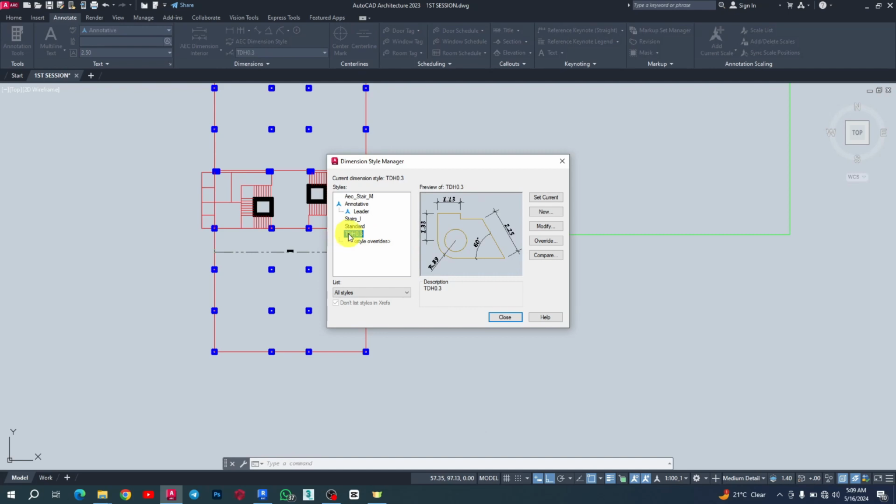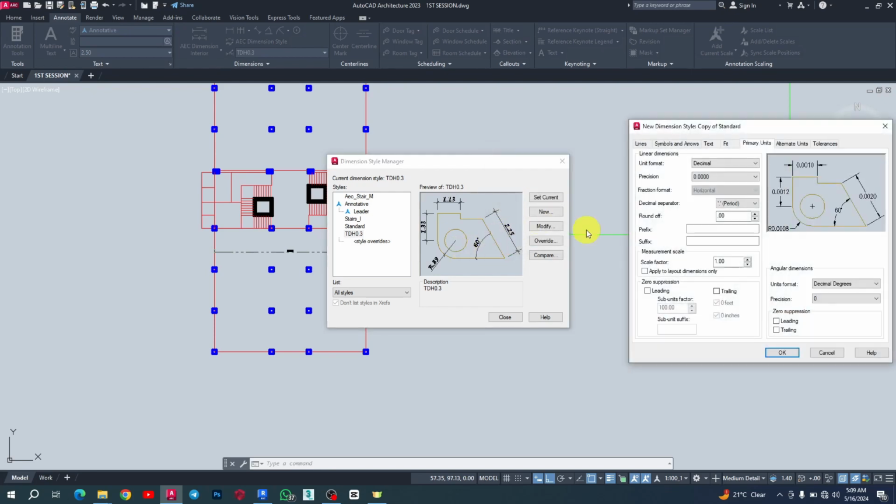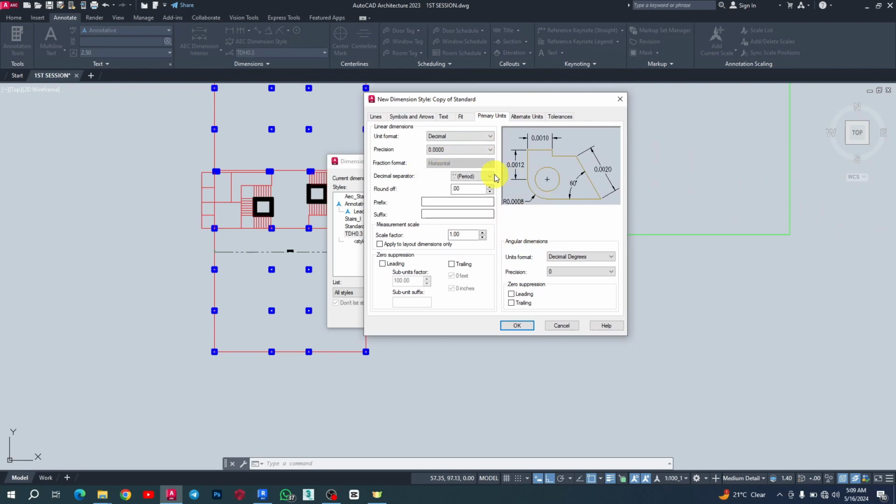I define it myself. Probably in a separate video, I'm going to show you how to define a particular layer for your text, or for a particular kind of dimension layer. Okay, I'm going to show you a particular text layer in the next video, but here I already have this one that I use, and you can always use your own. You can create new, if you want to have a new layer, you choose a particular text style that you have created before. You probably want to start with standard in this case, right? And then you click continue. You're probably going to have a new dimension style here to work with.